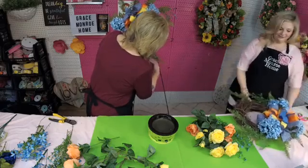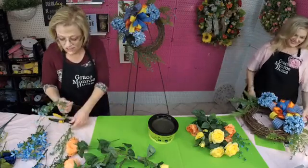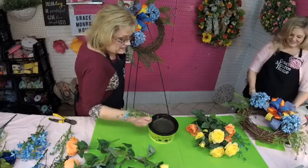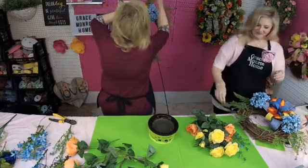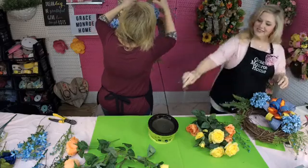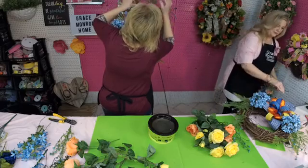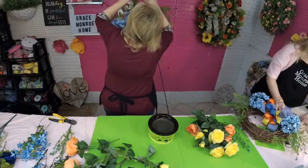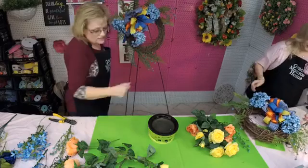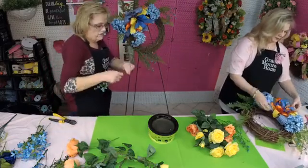Okay, so they're just going to kind of fall wherever they want to. So we're just going to leave them just like that. And I'm going to put another one right over here kind of behind my bow. I don't want a lot of these because I do have some flowers I'm going to mix in. So I'm just going to have these sprinkled around. This is just going to help with that airy look that we're looking for.